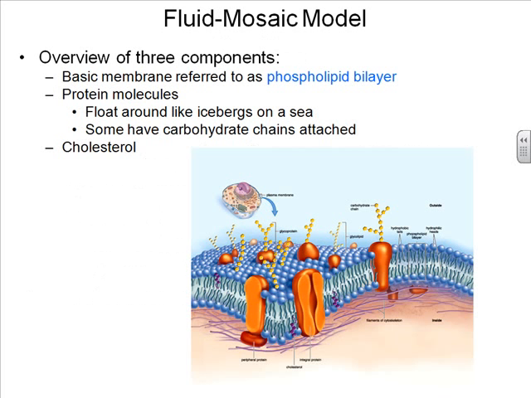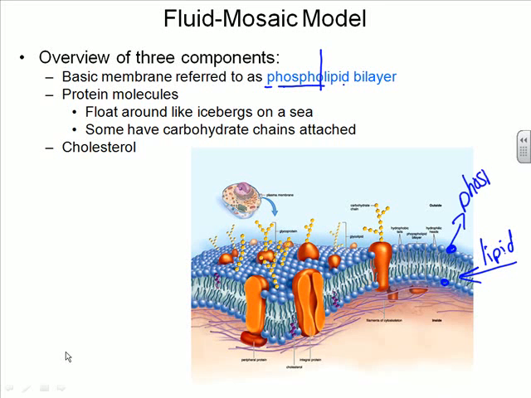Our current view of a plasma membrane of a cell is referred to as the fluid mosaic model. And think about what the term mosaic is. We're talking about mosaic tile. It's made up of lots of little pieces, a variety of things. And you can see an image here of the phospholipid bilayer. It's made up of a lot of different things. It has a mosaic appearance. We refer to it as a phospholipid bilayer because it has phosphates and lipids. We have both phosphates here and here and lipids here.